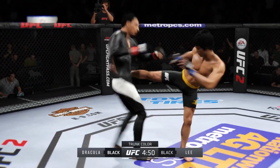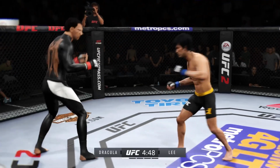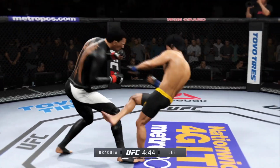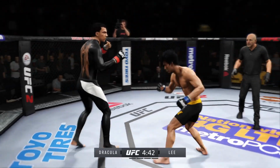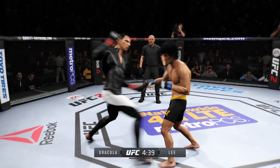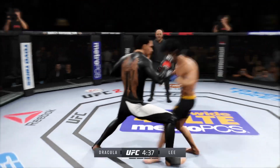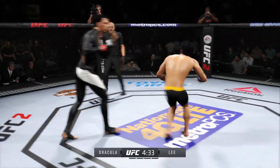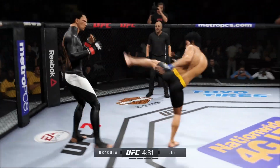Beautiful kick to the body. Joe, that's a nasty cut under his eye. Good knee to the body by Blood. Nice right hand. Great combinations. I like the way he's mixing these up. Oh, very nicely done. Now they're turning it up. Oh, he's rocked here early. Oh, he's landing. Oh!